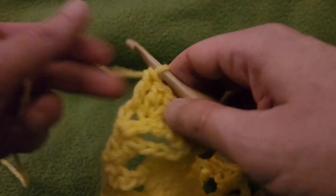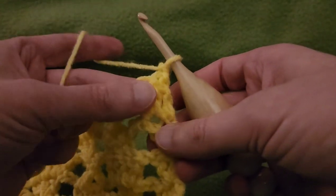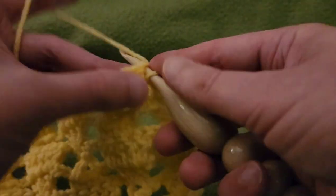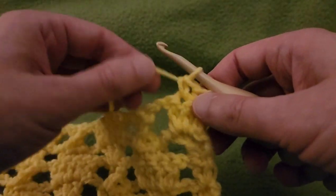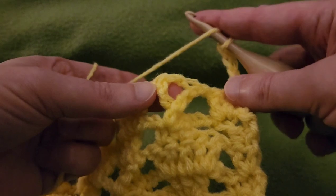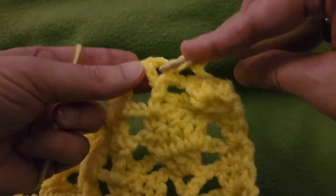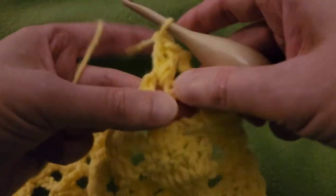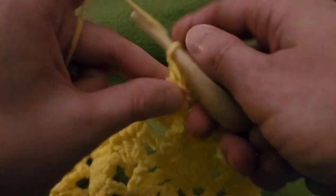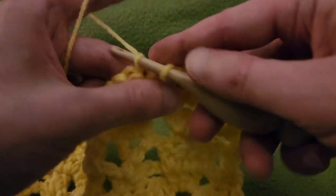Row three. So row three, start off by chaining up one and turning the work. Single into the first and second stitch. So that's a single and single. Chain three. Three doubles in the chain space of the X. It's one, two, and three. Chain three. Skip the first double, single into the next three.